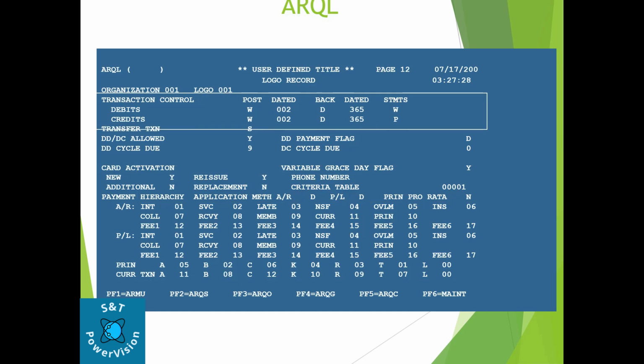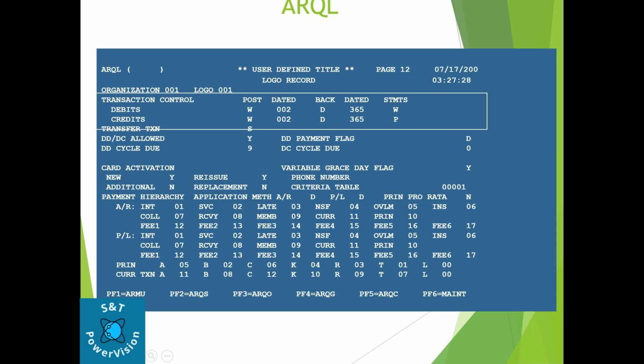Now, this is the most important parameter when it comes to transaction control: for debit and credit transactions, what will be the status of the batch when it is post dated and back dated transactions. So this is highlighted here. W means warehouse, dated 002 means from the current system.